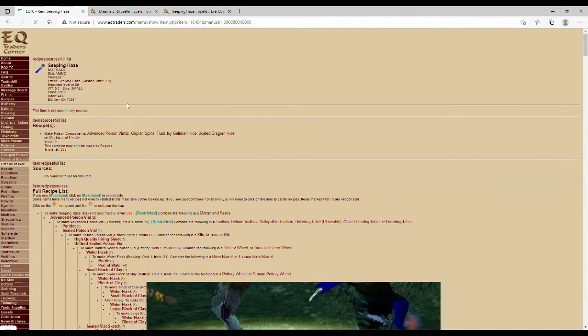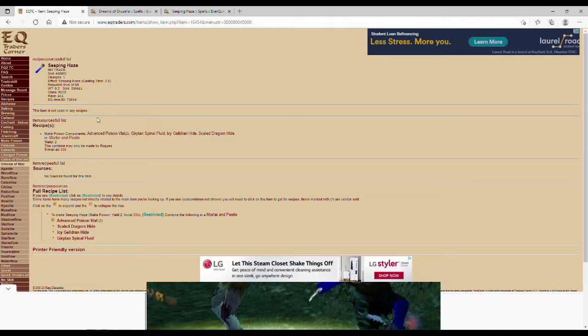Let me just click on Seeping Haze. This is one of the new poisons we can make. It requires 2 advanced poison vials, 2 Girl Plant Spinal Fluid, Icy Geldrian Hide, and Scaled Dragorn Hides. These drop off Girl Plants, Geldrians, and Dragorns, so these are Omens of War mobs.